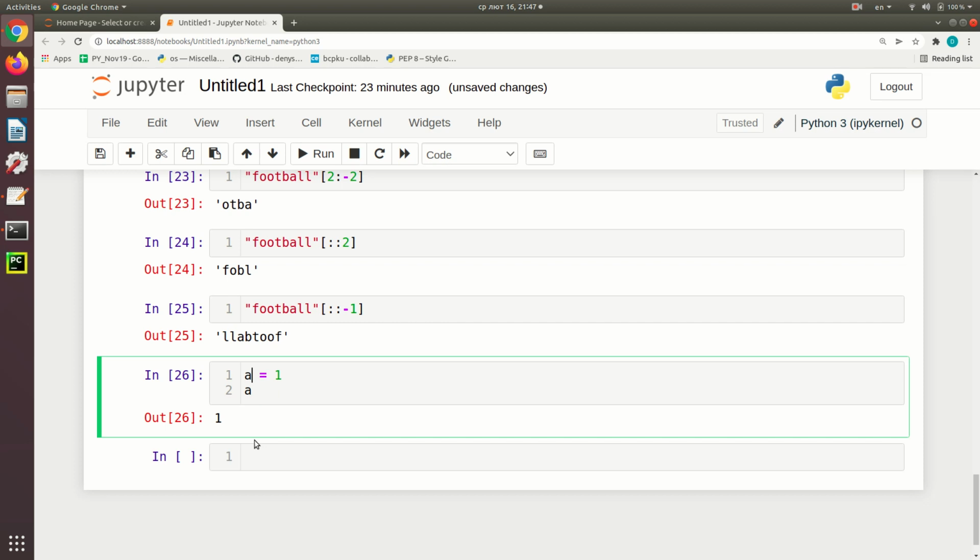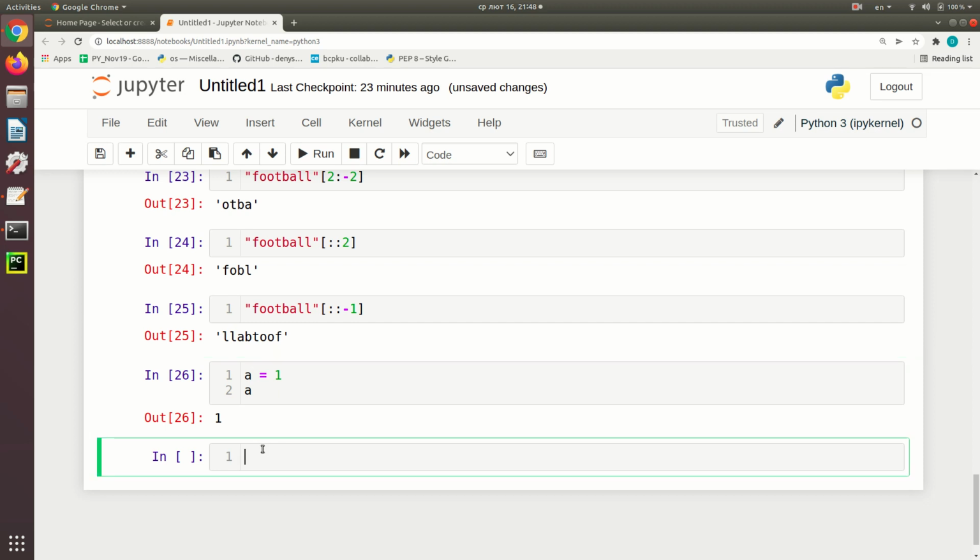So in Python, a variable name can contain Latin lowercase letters, uppercase letters, digits, and underscores, and also an identifier can't start with a digit. Yes, so maybe a1 is the correct name, but 1a is an incorrect identifier. Like in other languages, we have the same rules.